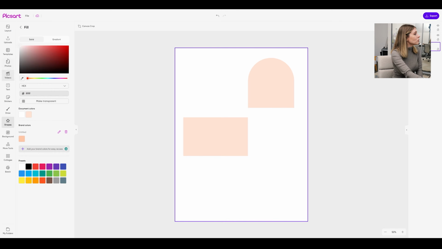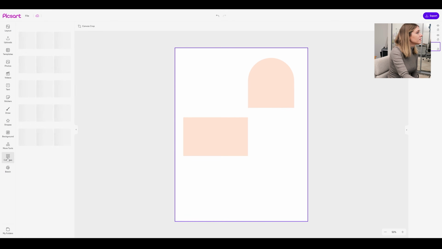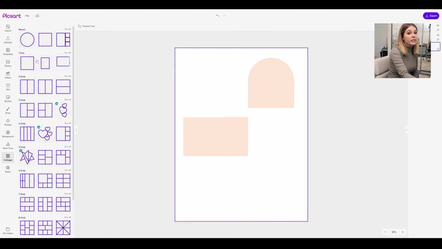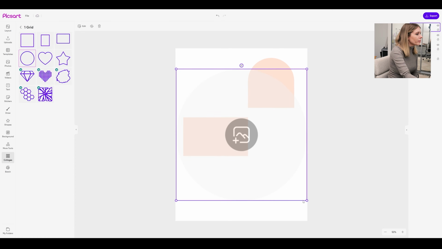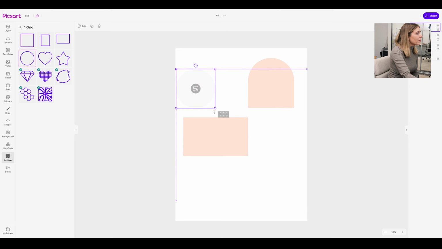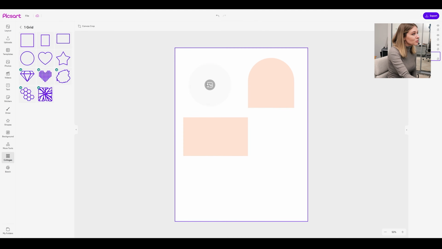And an easy way to do this, so I can just drag and drop a photo into it. And the way you can do this in Picsart is actually just by going down to collages. And you'll see that there's plenty of little grids that you can actually use for photos or to insert photos into the document. So you can go to one grid if you just want a single photo to insert. So I'm liking the idea of the circle at the moment. So I'm actually just going to insert that and then make it a bit smaller. So let's put that around about here for now. And then we can put my main image in here, and then work from there.